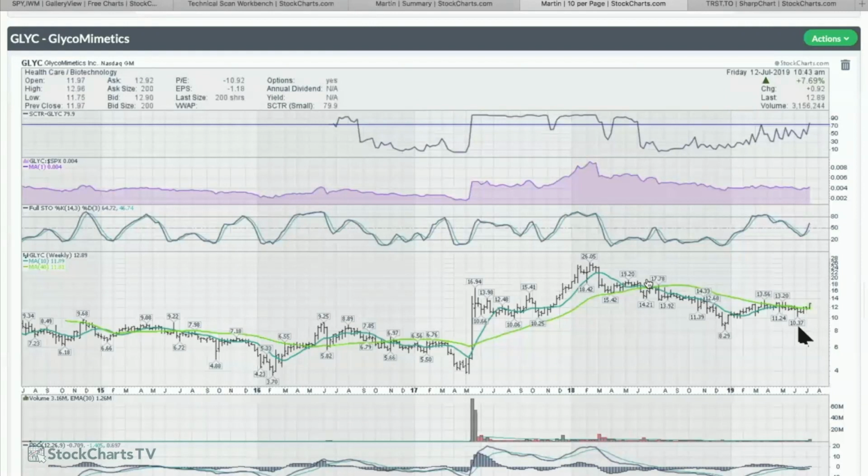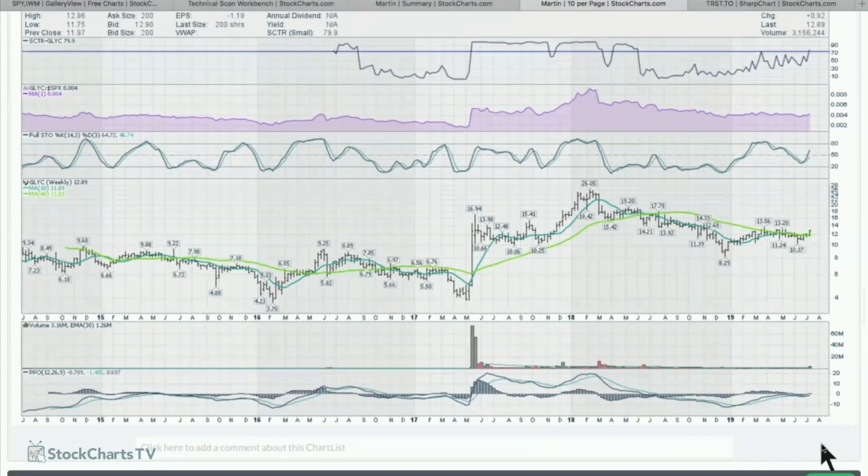Okay, just continuing on here for a couple more minutes, and then we're going to cut to a commercial. What I want to show you on this one is on this chart, as you can see, we've ground sideways really all year and haven't really moved. Now, if this thing can start to kick up, they obviously have some sort of biotechnology stuff in the range, and it looks like the momentum's just starting to get back above zero. So I like stuff like this.